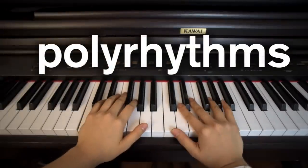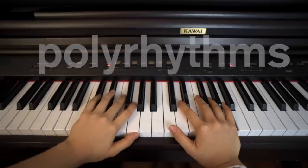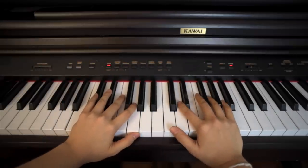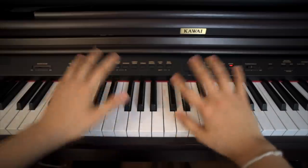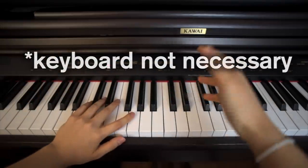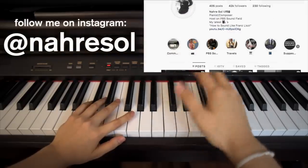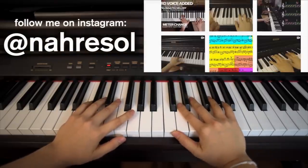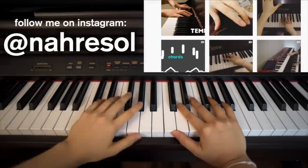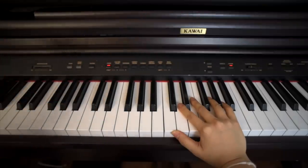A simple polyrhythmic exercise that you can do either with one hand or two hands. It works on hand coordination and finger independence. You can probably even do it on a tabletop without keys. I showed two examples of it on my Instagram, 2 against 3 and 3 against 4. You can hypothetically keep going. You can do 3 against 5, 4 against 5, 5 against 7.